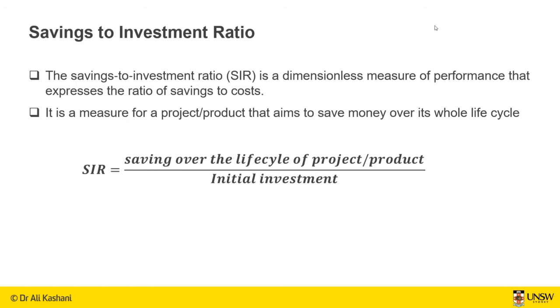But in the other scenario, if after the lifespan of this panel is finished you realize that during those 20 years you can only save $15,000 because you don't consume that much electricity, then the savings are going to be lower than the initial investment, and the SIR is going to be less than 1. So it means that there's not going to be any economic value in buying those solar panels.